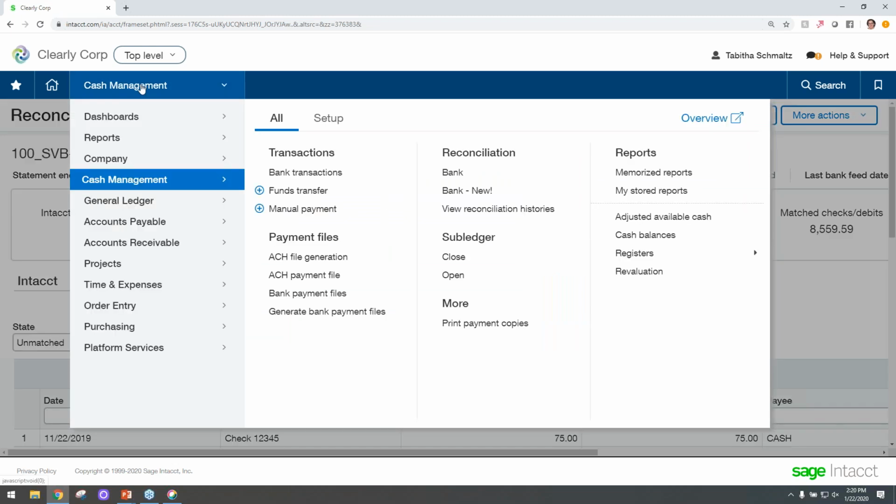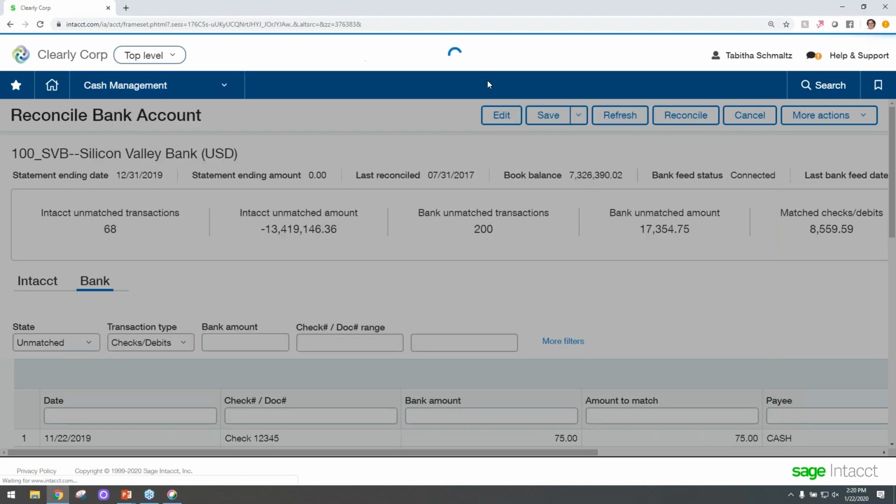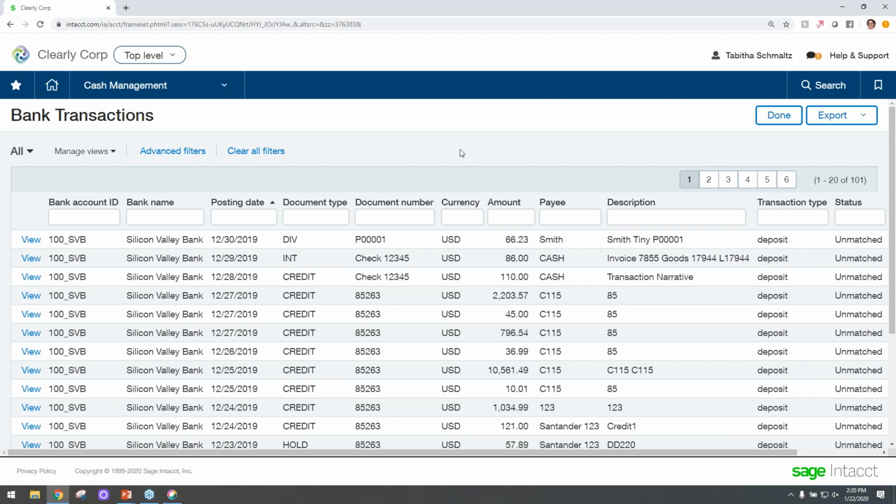The other side of bank feeds is going to be the customer payments. So for customer payments, we're going to go to cash management and then go to that bank transactions page. The bank transaction list here actually lists all partially matched and unmatched customer payments for all banks.